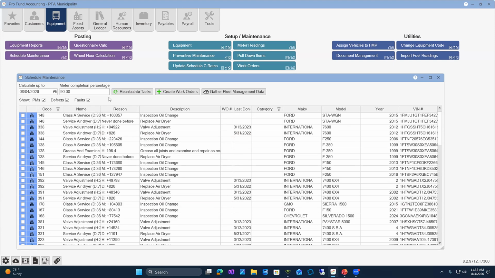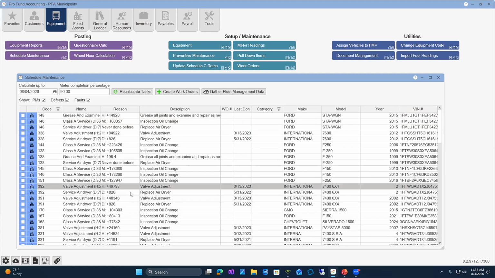They won't see any defects or fault codes because they come strictly from the little devices in the vehicles. These are engine faults that come off of the engine controller, and defects that come from the DVIRs that are set up by the different systems when the driver puts in the inspection report. But for right now, you can kind of see.